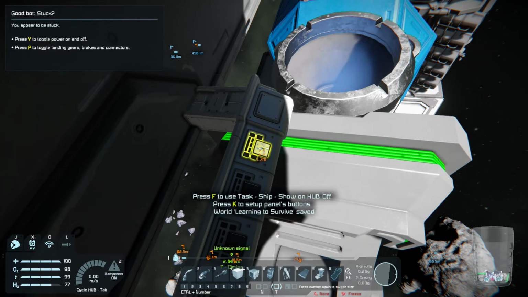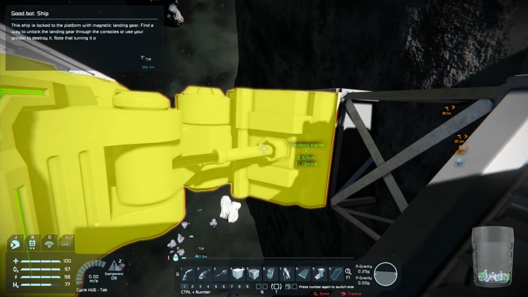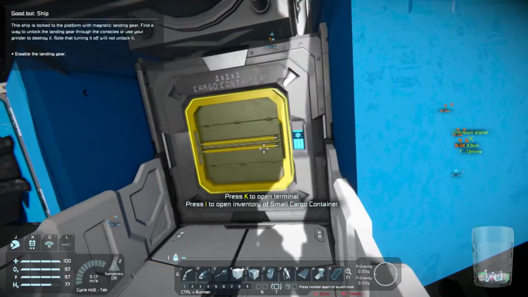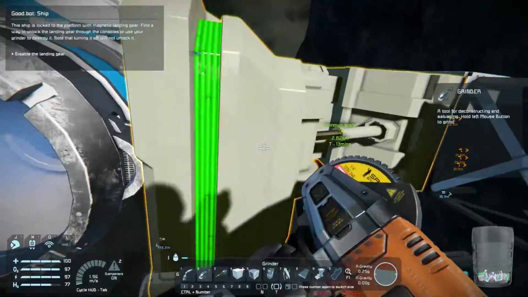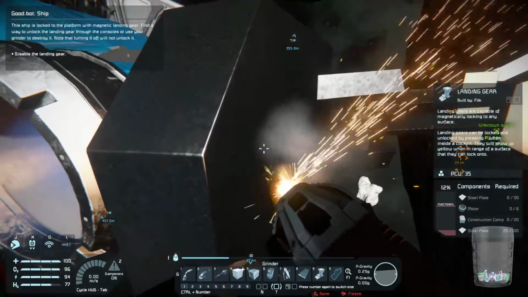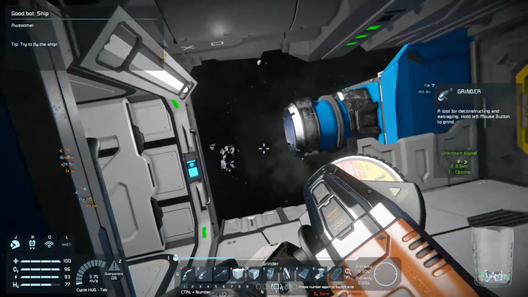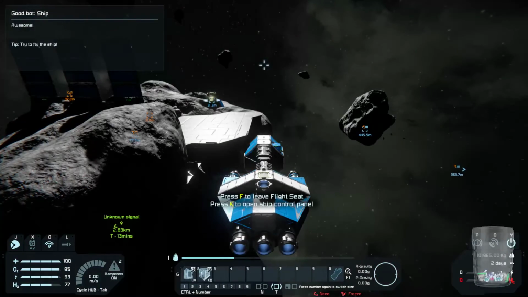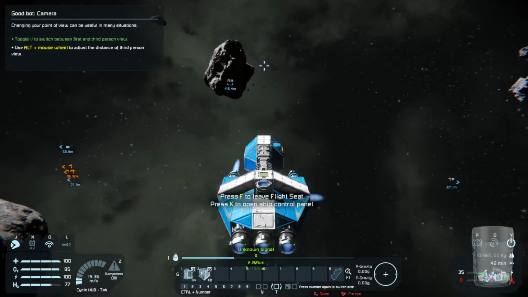Press F to use task ship show HUD off and on. Do it through the console or use your grinder. I would like to use my grinder, please. There, I quote-unquote disabled it. Oops. Don't have any guns.